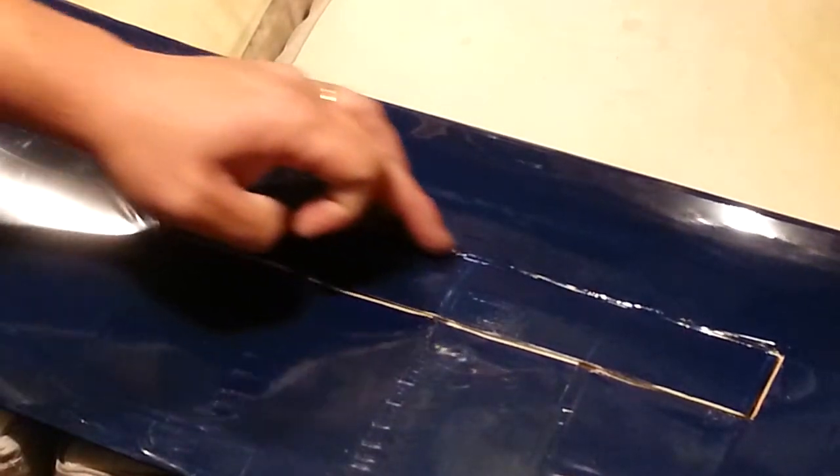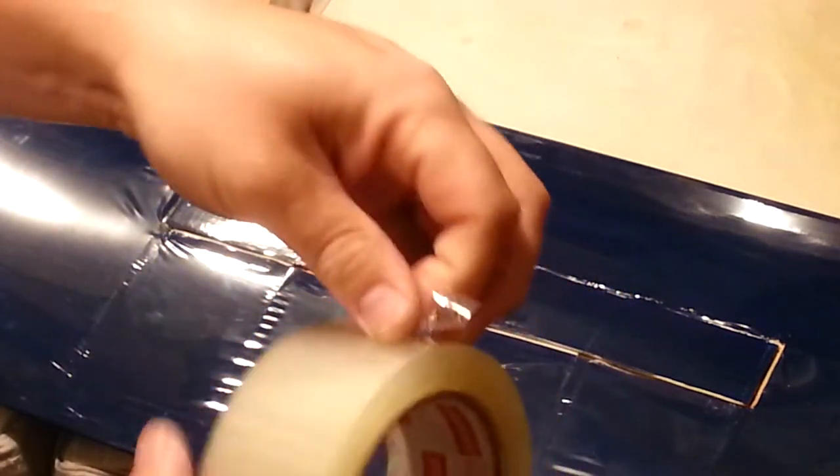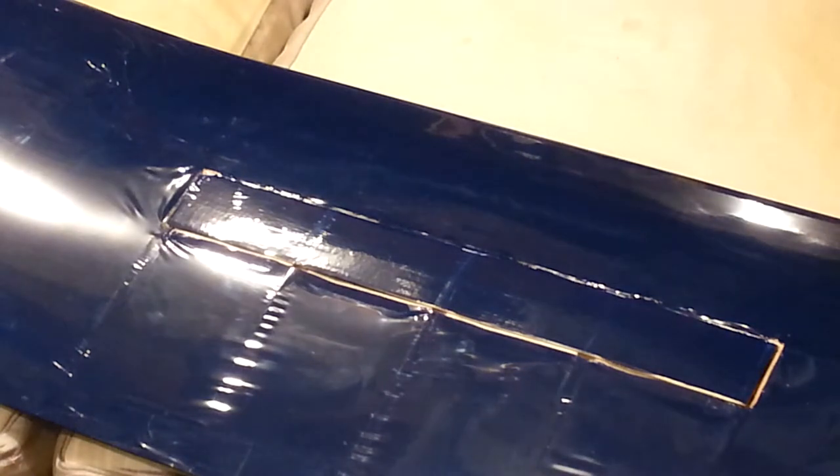Looks like we're still getting kind of a poor bond here. So I might just put a piece of tape in there to reinforce it for the moment. And I'll take the tape off just using run-of-the-mill tape. This is pretty high-quality stuff, but it's still run-of-the-mill stuff. So we're going to make it a little bit longer than we need. Cut it with some scissors. We'll come back to the workpiece. Nice clean cut here.